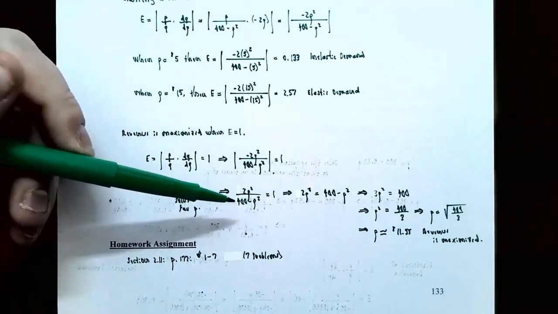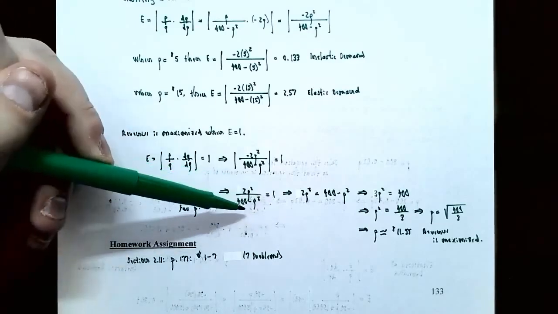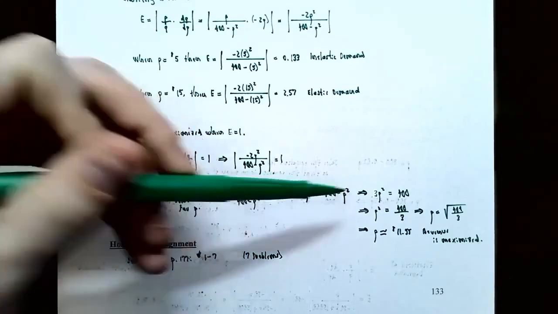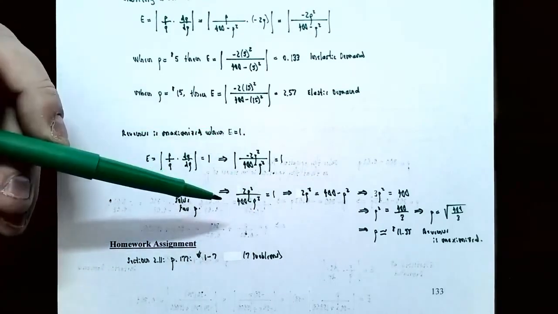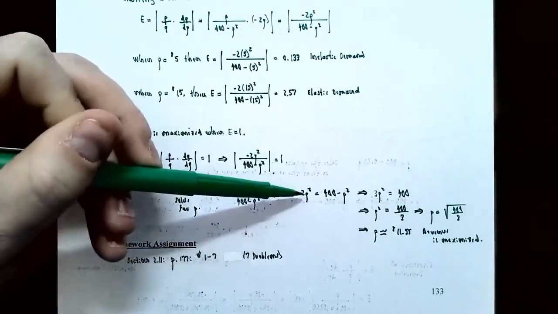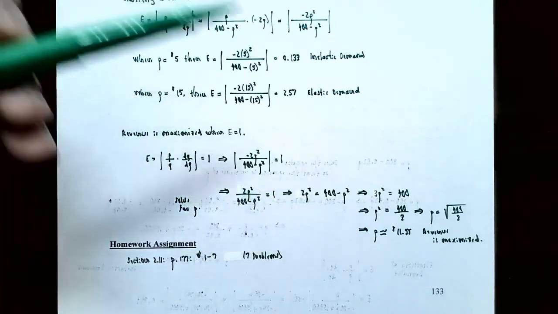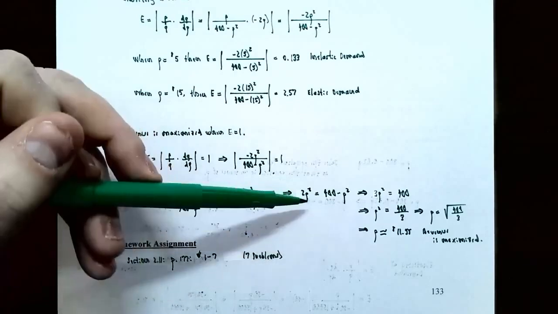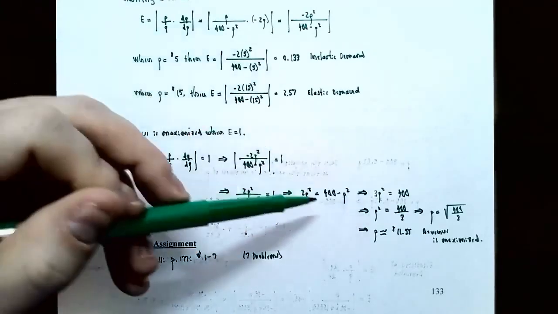Multiply both sides of the equation by the denominator. If you do that, you'll have 1 times the denominator, that's 400 subtract p squared, and if you multiply the left side of the equation by the denominator, the denominator cancels out. So you'll have 2p squared is equal to 400 subtract p squared. Now solve for p. Move all the p squares to the same side, so add p squared to the left side. So 3p squared equals 400.